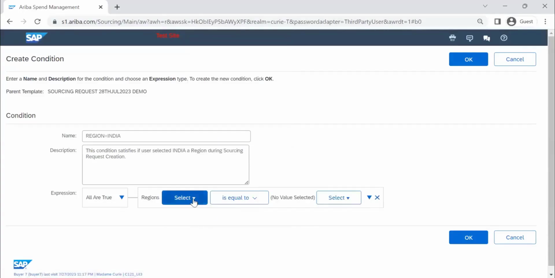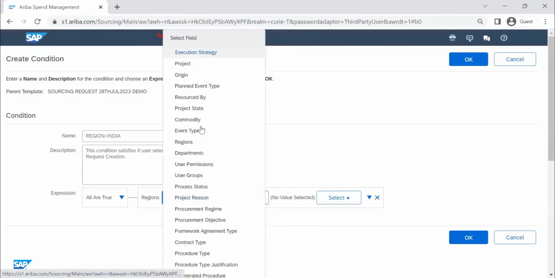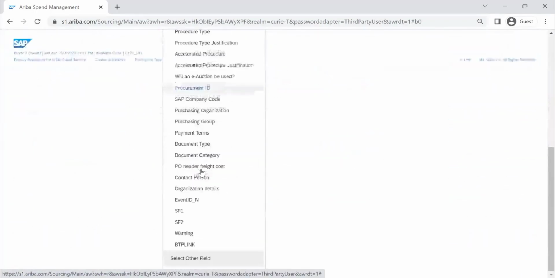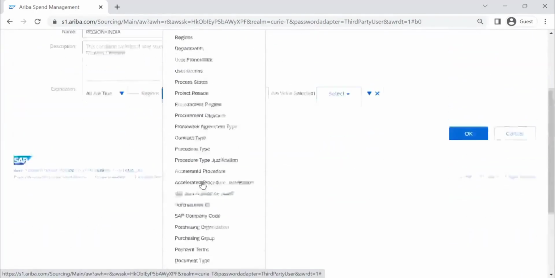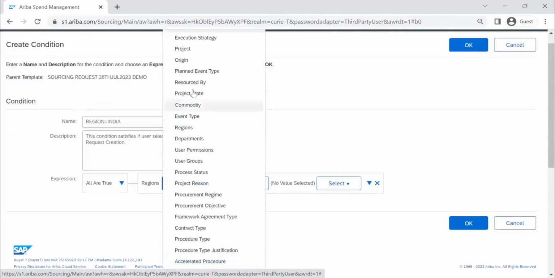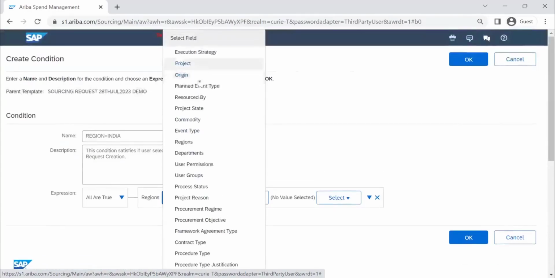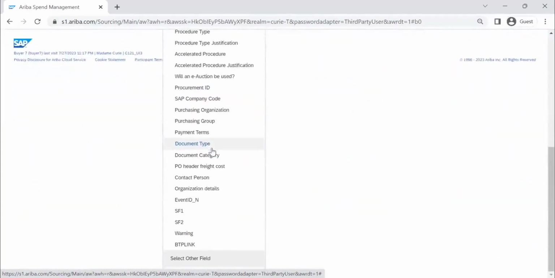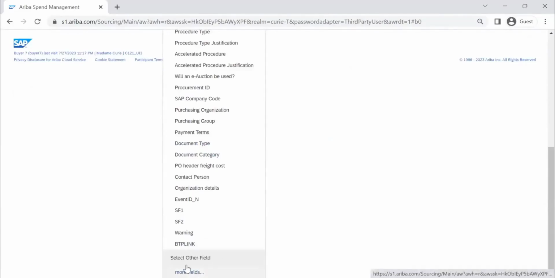You can build on anything, even where the user is. Contact person. Maybe that is the owner. Maybe we can take the organization. Yes, select other field or more fields. Also, you can see this.